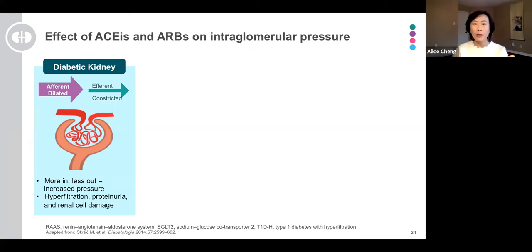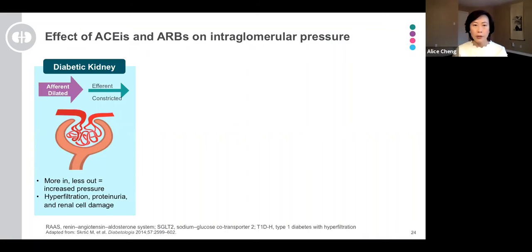Conceptually, that makes sense. So reducing intraglomerular pressure is your ultimate goal. Now, the glomerulus consists of an in vessel, like a blood vessel that's bringing blood in, and then, of course, an out vessel at the end of it. If you want to reduce the pressure in the middle, you can either squeeze the in pipe so that there's less stuff coming in or under a lower pressure, or you open up the out pipe so that you can release the pressure. It makes sense. Squeeze the in or open the out.